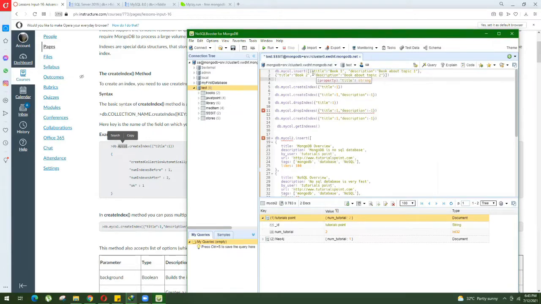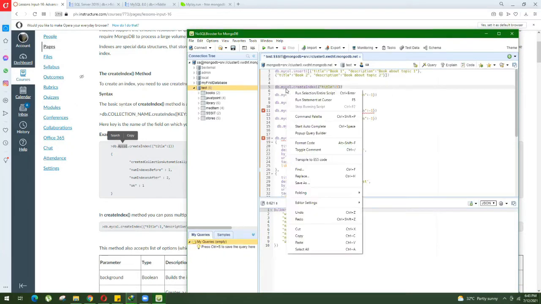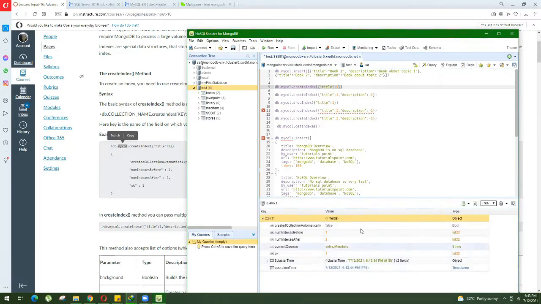So in this instance, we have two documents. So what I'm going to do is to execute. Okay, so we have inserted two records, and then I will create an index for title. Okay, so notice we have created our index. So numIndexesBefore, numIndexesAfter.